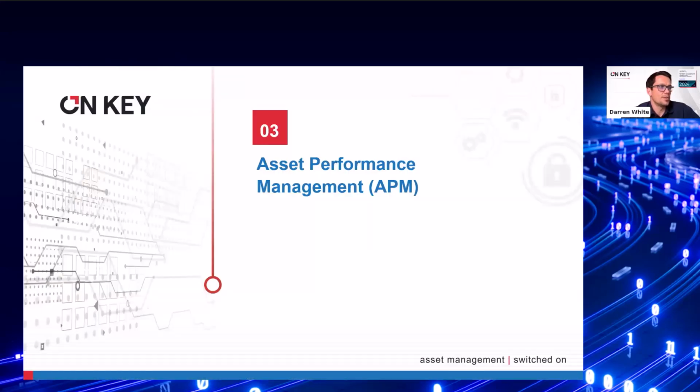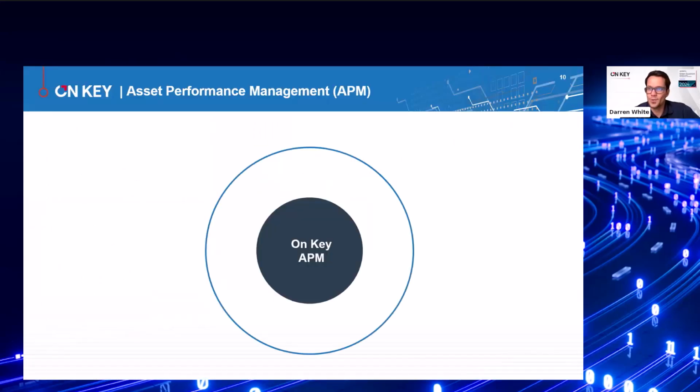Okay, next, asset performance management. We asked this question in terms of what you understand of asset performance management, and I briefly said that there are a couple of definitions within the industry, but it boils down to you use a structured approach and tools to maximize the reliability, the availability, and the performance of your assets. And APM, or asset performance management, is typically performed on your critical assets.